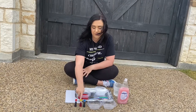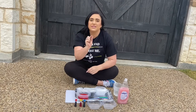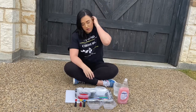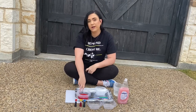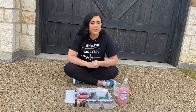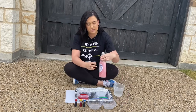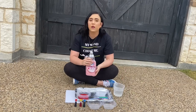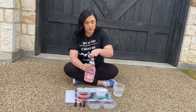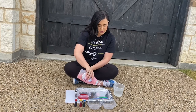Also, if you don't have food coloring, you can use just a little bit of paint or watercolor paint and it'll work just as well. I've already created one concoction right here, and now I'm going to show you how to create the other one. Your first step is to take some dish soap — it can be any dish soap, it doesn't matter what color it is. You're just going to squirt just a little bit in there, not too much.